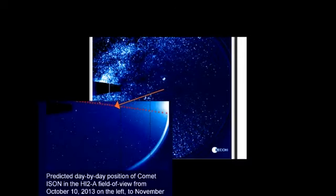Now, when you look at HI2, the red dot will show you the path of ISON through this month. And it is there. If you look at the star cluster under the orange arrow, there's a clear spot. Now, you may have to go to SECCHI, and I'll put a link to it. It's kind of difficult to navigate, but I'll put a link to it, and you can go there. And if you watch it, you will see ISON come through there, and it's kind of large, and it's moving fast. Again, I think it's a few days off, and I'm going to show you why.